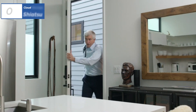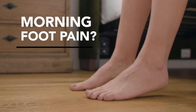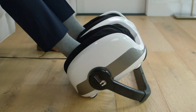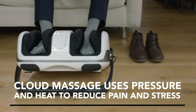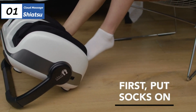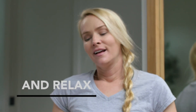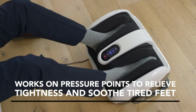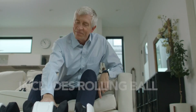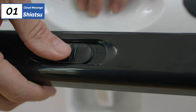Finally, the number 1 position is dominated by the Cloud Massage Shiatsu, known as the best overall option available in the market. The Cloud Massage Shiatsu machine is a customizable foot and lower leg massaging machine that can deliver heat and a variety of massage types. Its unique oscillating airbag feature is great for addressing overstimulation when the user's feet are being kneaded. However, the user interface leaves something to be desired, with only colored flashing lights indicating settings. Moreover, it was too aggressive for many testers, even at the lowest settings, and some couldn't complete the massage time.